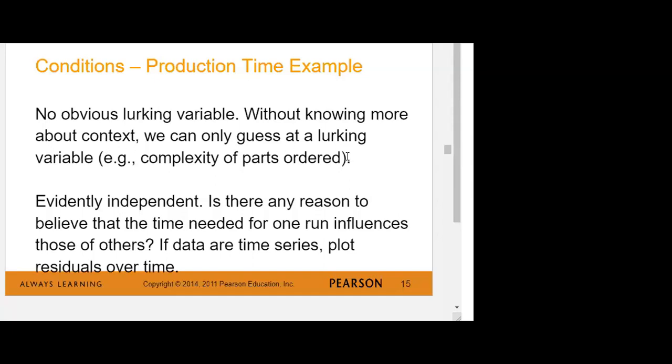So as a result, it's very important to recognize a lurking variable. You have to have a good understanding of factors affecting your relations in that topic and about your data. Evidently independent. So is there any reason to believe that the time needed for one run influences those of others? If data are time series, plot residuals over time, and for time you can use a standard time like just 1, 2, 3, 4, and each value can be considered as a day or as an hour or as a week.